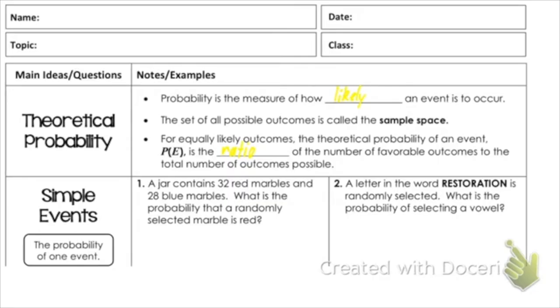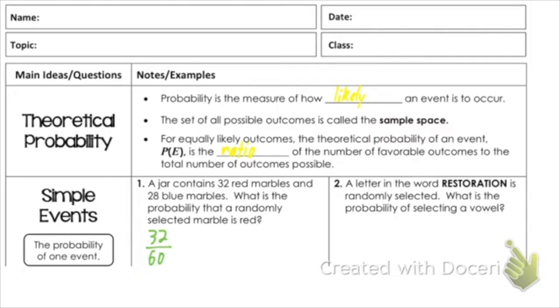So you aren't looking, you pull out a red marble. What are the odds? Well, how many red marbles are there? 32. How many total marbles are there? 60. So 32 out of 60 of the marbles are red, right? Now, do you have an equal chance to grab a red or is it any more likely that you grab one marble more than another as you're not looking? Not even just based upon color, but will they feel any different? Like, would you know they're different without looking at them? No, so when your hand's in the bag, do you know what you're grabbing? No, okay? You're just grabbing one, right?